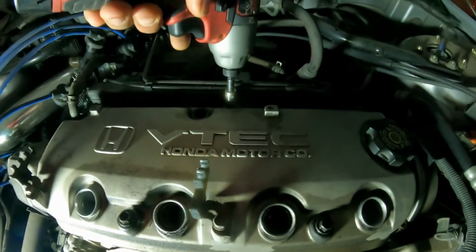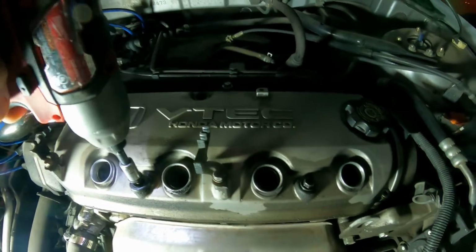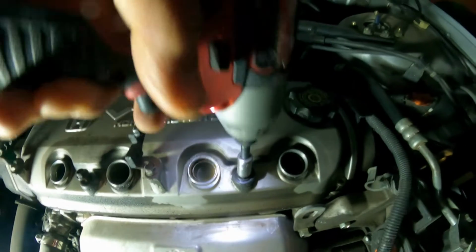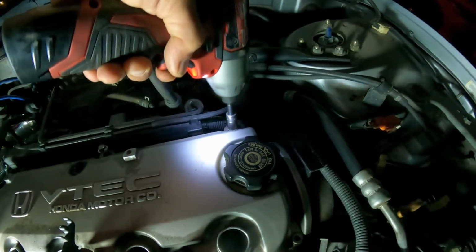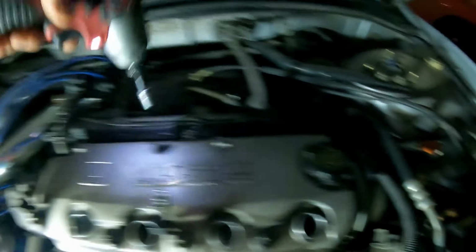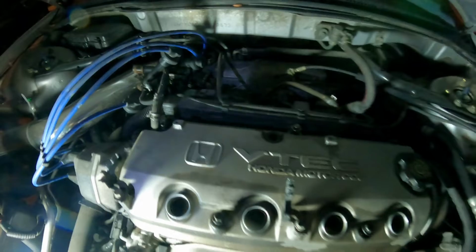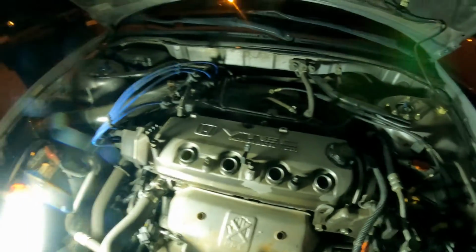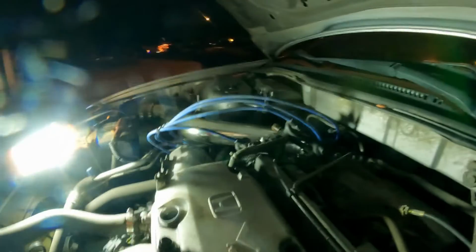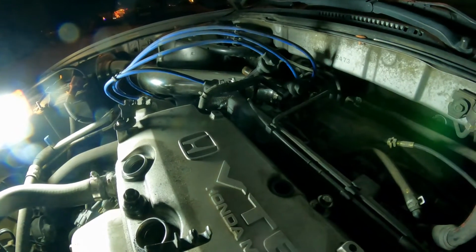So it's a 10mm. Move it. So we're going to have to go get a ratchet and extension here to remove this. So I'm going to put the camera here, and I'll be right back.